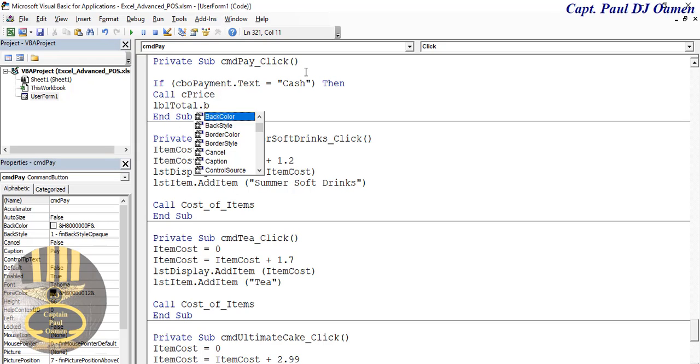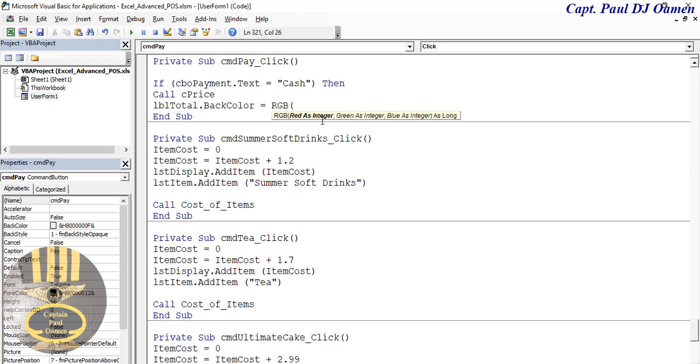I want that to change to something. So let's say equals RGB, and we just change that to 176, 224, 230. That should give us a sky blue, but this color is called powdered blue, so that's fine.